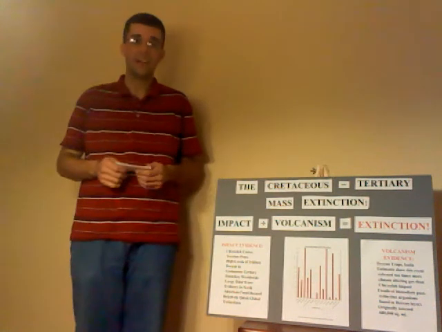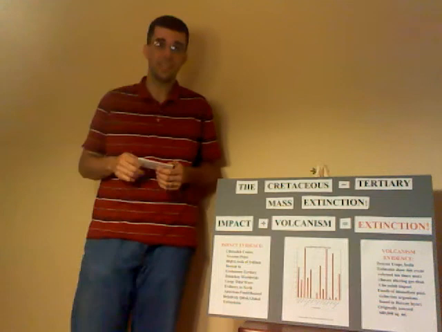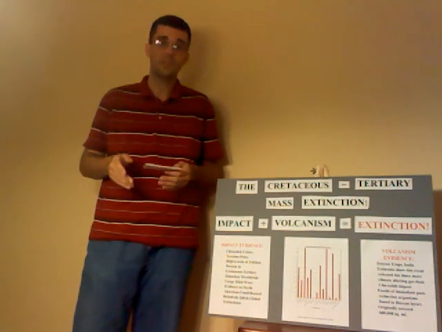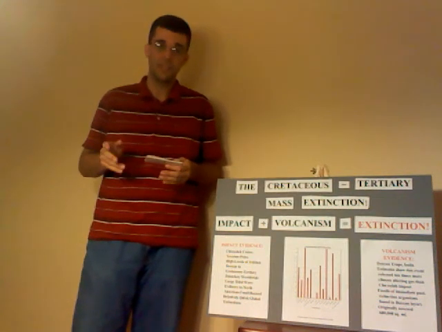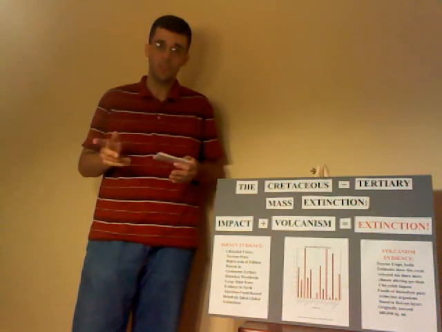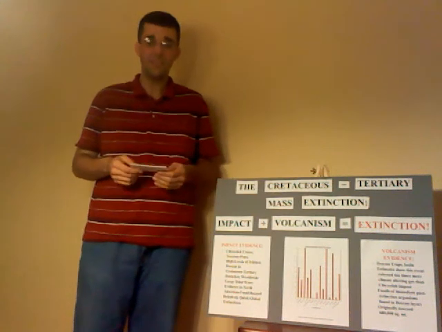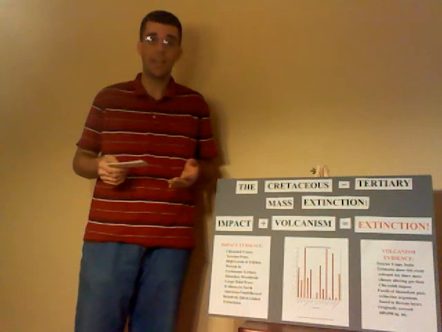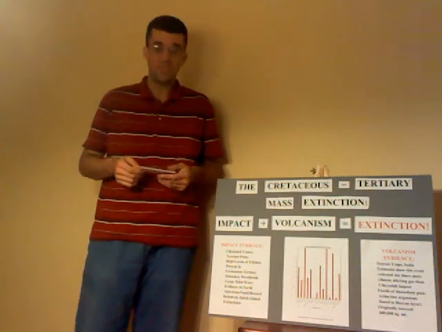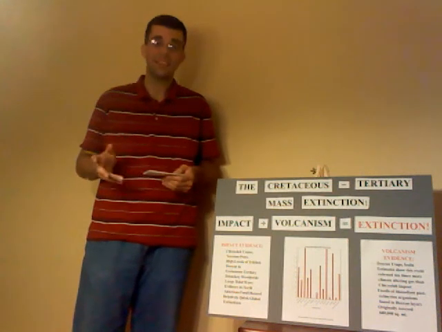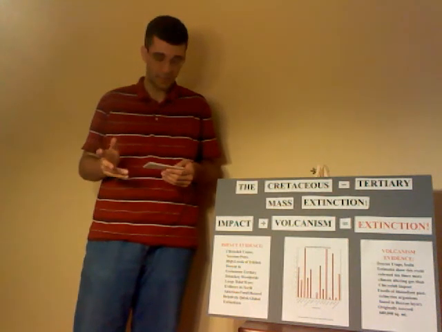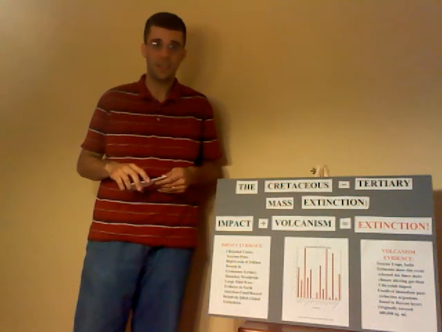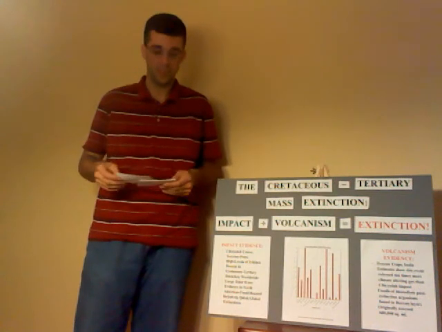Now it's likely that there were actually 2 massive events that occurred at the KT boundary on opposite ends of the planet. Now one of these events was the impact of a large meteor into the Earth in the Yucatan Peninsula, just off the coast of Mexico. The other event was the heightened flow of lava at the Deccan Traps, which is a large volcanic system in India. The discovery of the Chicxulub crater and the evidence supporting activity at the Deccan Traps suggest that these 2 events are the primary triggers for the Cretaceous-Tertiary mass extinction some 65 million years ago.